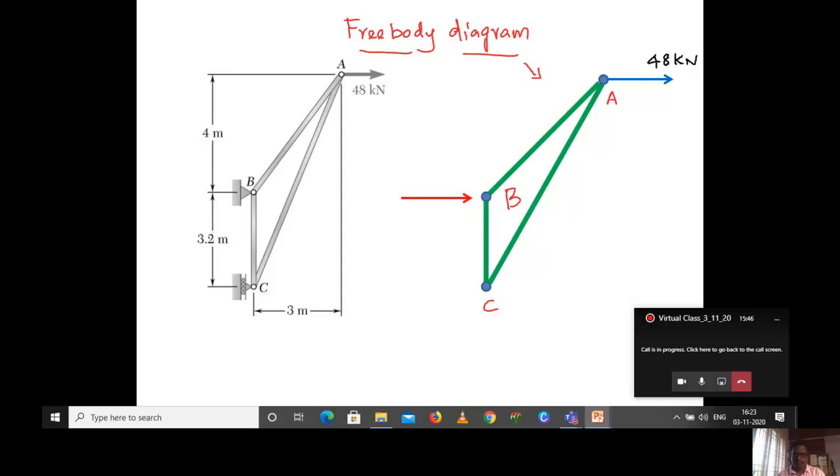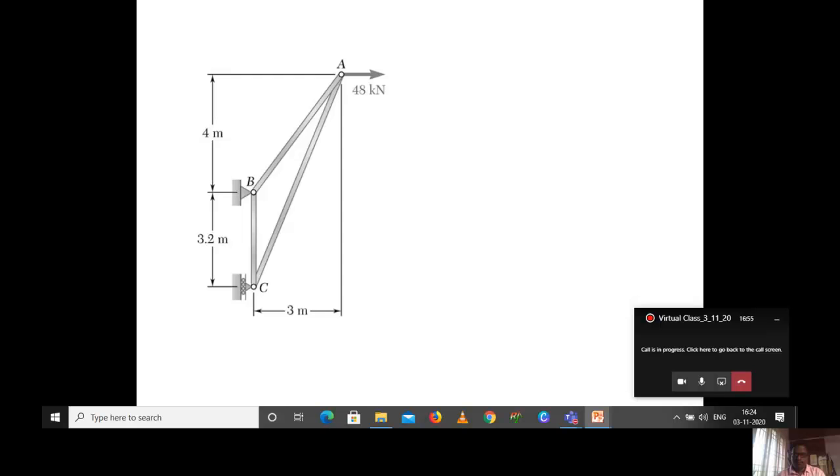And point B, as I said, is a pin joint or hinge joint, so you have two reactions. I am assuming the direction: the vertical reaction with respect to the support, it is Bx, and the horizontal direction I am taking as By. After that, when you come to the point C, it is a horizontal reaction. But as the support, it is actually a vertical reaction. So this point is Cx. So once again I will repeat.